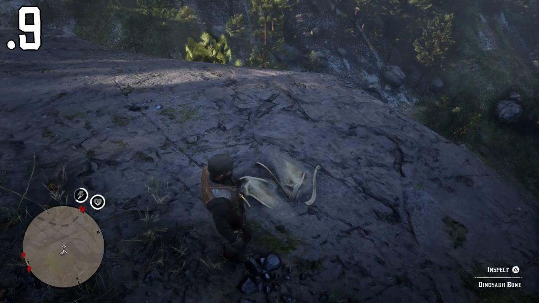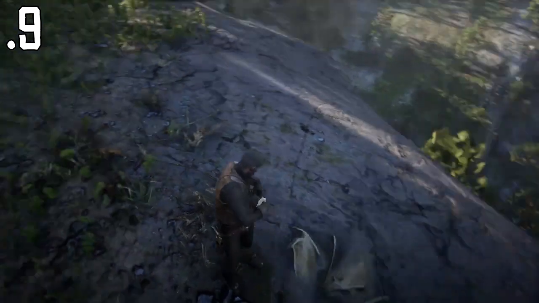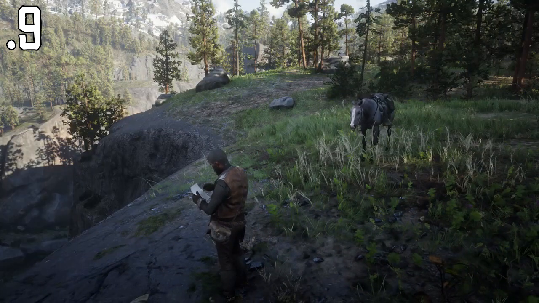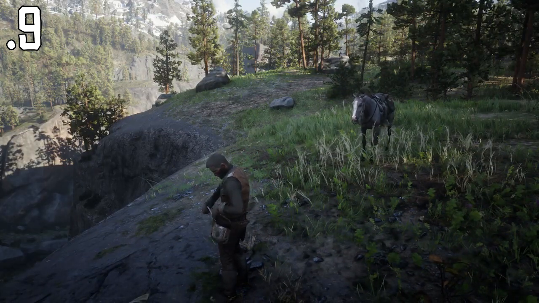So you can see it's right on the edge of the cliff. I don't know why all these bones are on edges of cliffs. You'd imagine they'd be underground, but that's not the way it's working. Let's get on to the 10th bone.